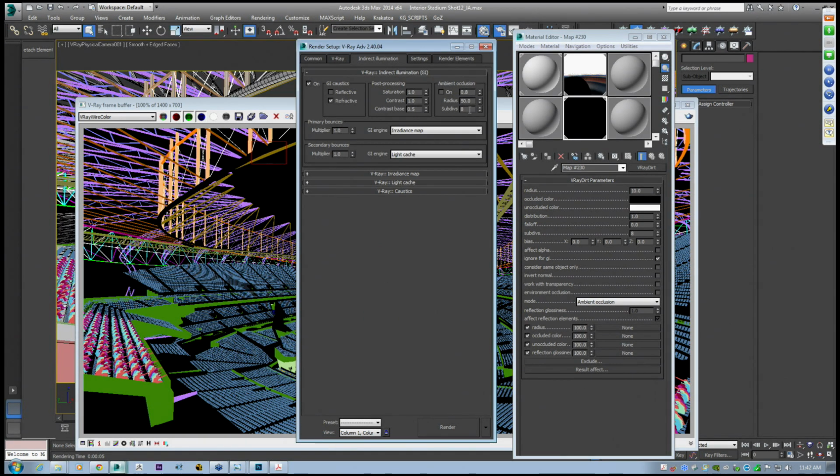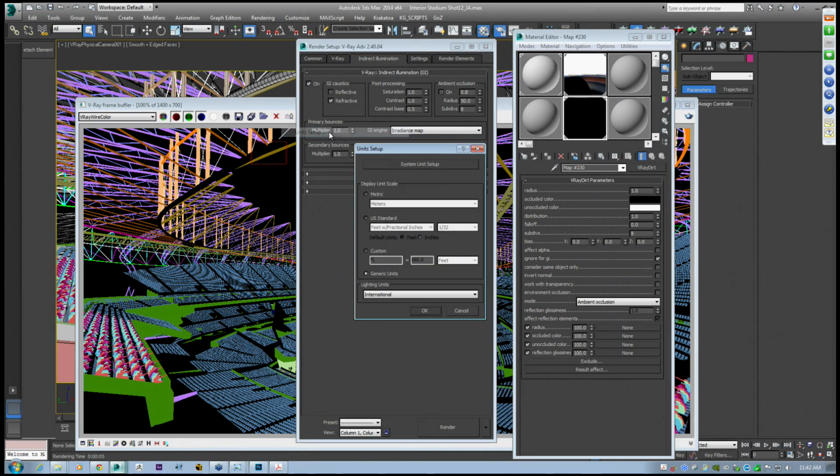So what we just need to modify is the radius that we want to see the ambient occlusion, how much amount of contact shadows we want between objects. I would go for low values, but it depends on the units of the scene. If you check the unit setup in this scene, let's say I got metric unit setup.